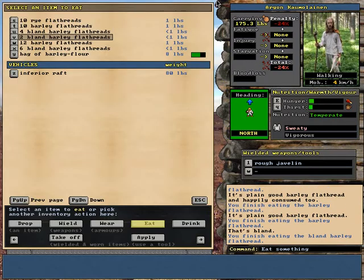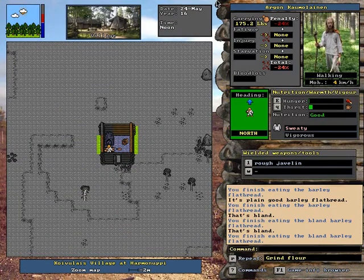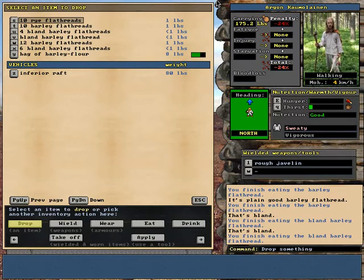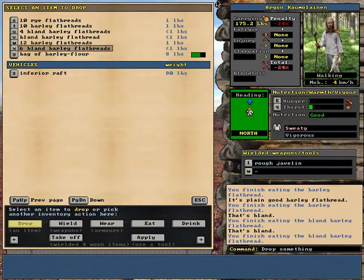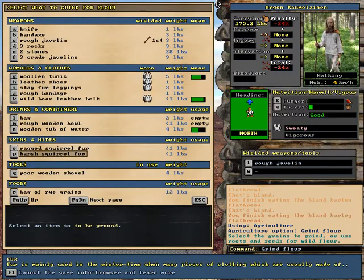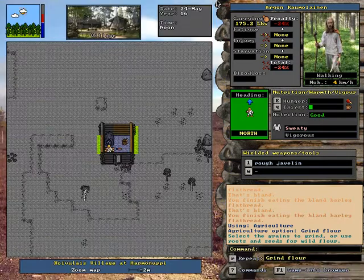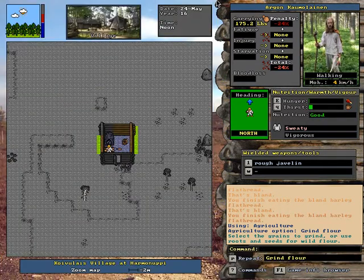Let's see, this is a small stack. Okay, that's bland. Yes, it's very, very bland. I think we could put a little bit more into this bag, so I'm gonna try grinding. Looks like I ended up... All right. Well, I can't put rye grains into a bag of barley flour because it doesn't mix items of different types.